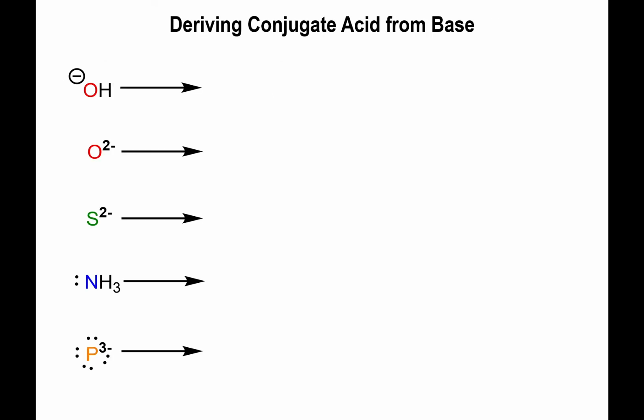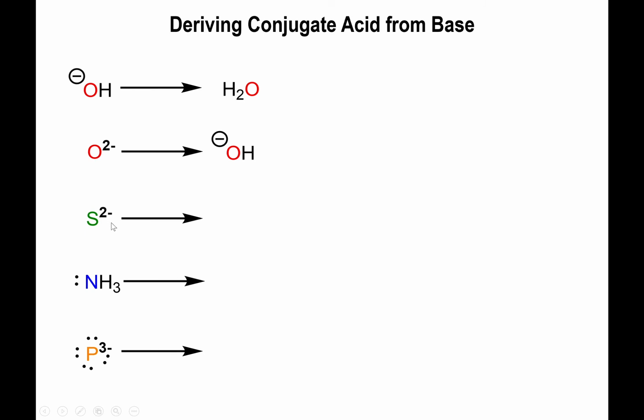All right, so let's take a look at the bases. The bases are going to have one less H than the acids. And so if you want to derive the conjugate acid, all you have to do is add an extra H and increase the charge by 1 unit. So for hydroxide, you'll add one extra H, now you have 2. And the charge goes up by 1 unit, so you end up with H2O. For oxide, you can add one extra H and you end up with OH, and the charge goes up by 1 unit, so you end up with OH minus.